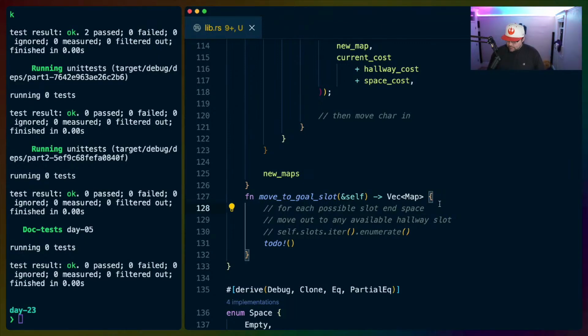Let's see. So for each enumerated slot, I suppose, because we're going to need to cost this, we are going to get our slot and slots.